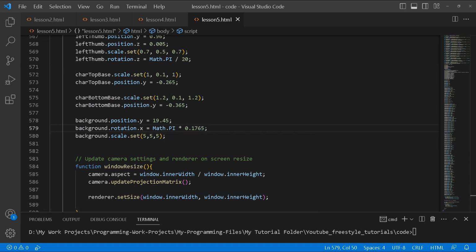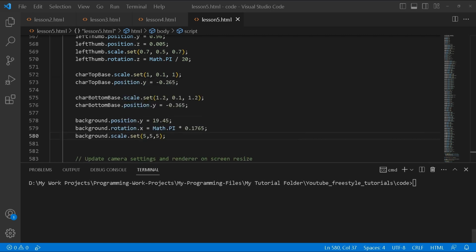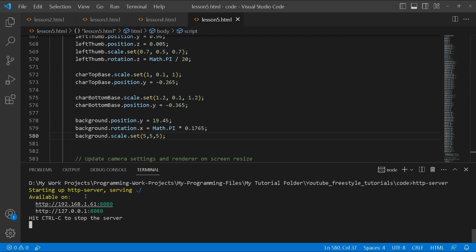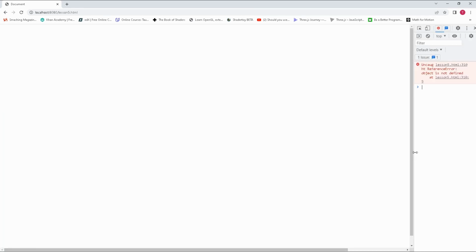Okay, so yeah, we are halfway there. So now we've got that. Everything is positioned and added to the scene. So let's run our server and let's have a look. Okay, first I need to switch this one off. I'll stop the server right there and I'll run it here. So I'm running it on a local HTTP server. It's running on port 8080, so should be the same for you. And lesson 5. Let's see if we have any problems.